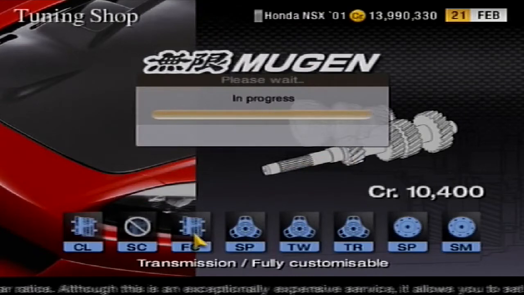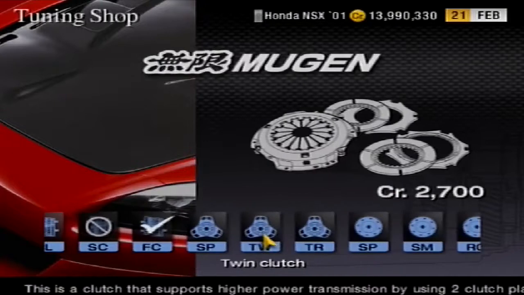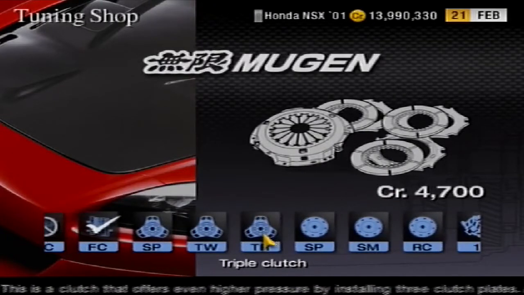But aside from the transmission and the gearing, like I mentioned, we have got some other smaller parts which could add the odd tenth, and are still a part of the drivetrain, so hence why I've got to include them. So the first extra part is the clutch.